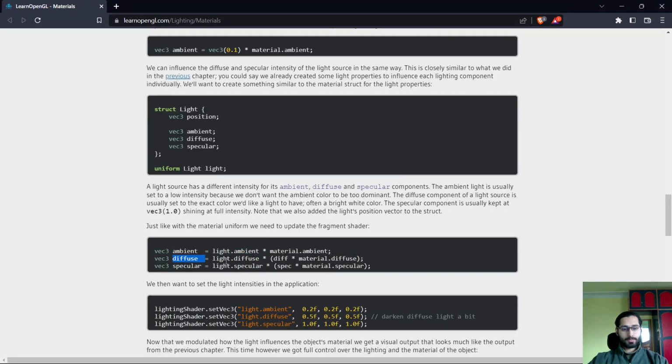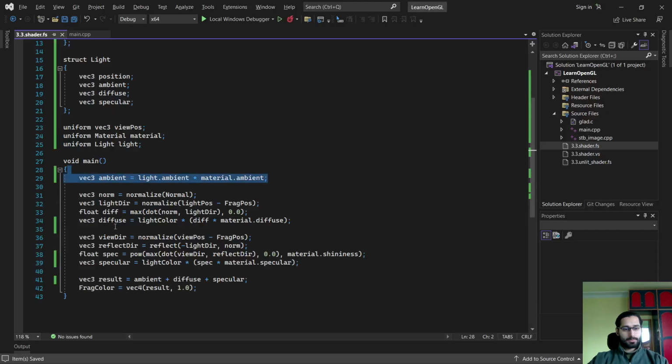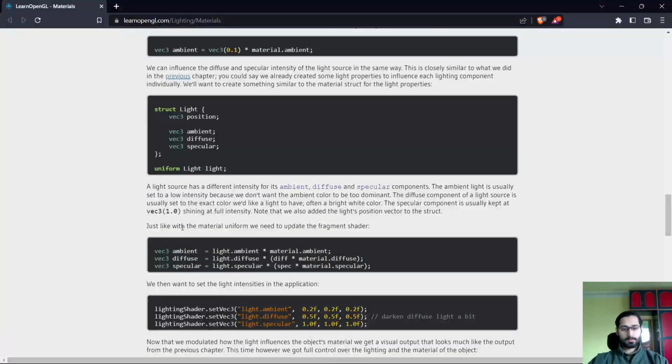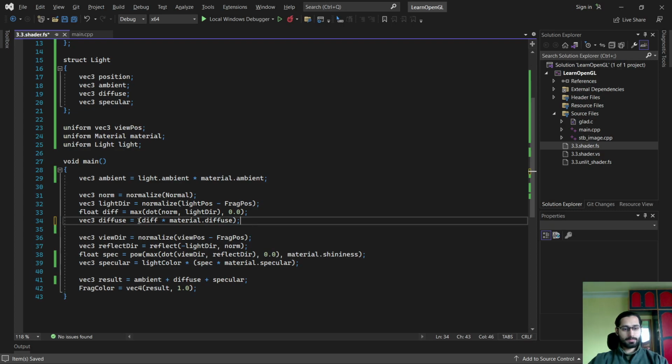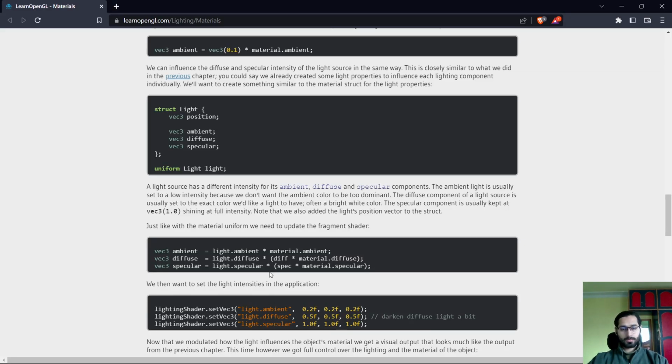Okay, for the diffuse, we have light.diffuse. Don't need light color anymore. Light.diffuse, and then similarly multiplying it by the diff that we calculated, and material.diffuse. Cool.